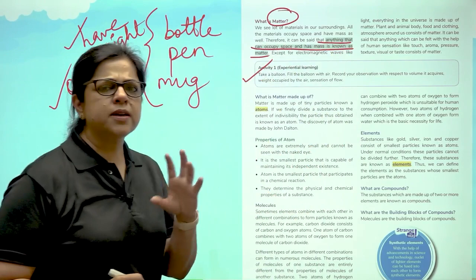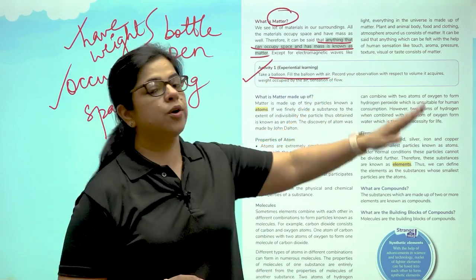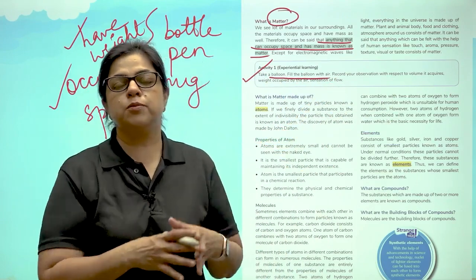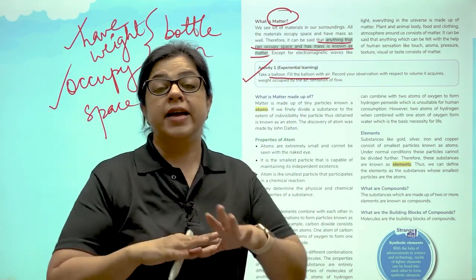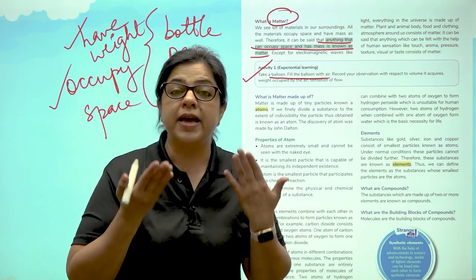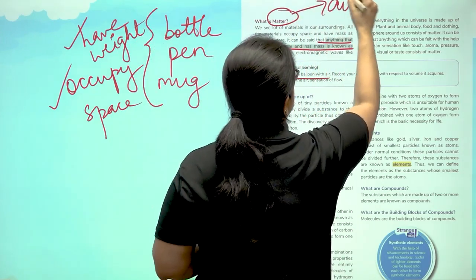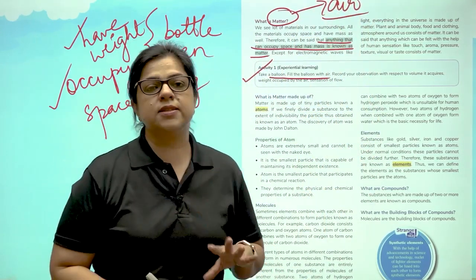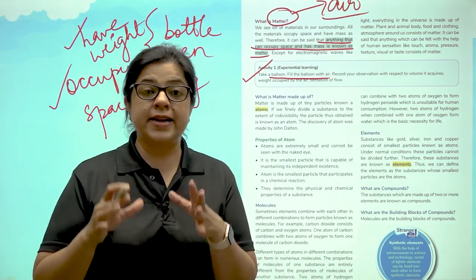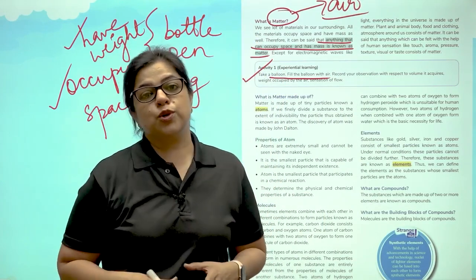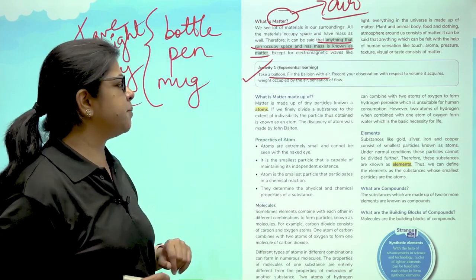So, a very interesting example is given in your book where you take a balloon, fill it with air and then you record your observations. So, you will see the more air you fill, the more expansion the balloon will have. That means the air that is going inside the balloon is occupying space. The balloon will become heavier. So, what is air? Air is also matter. So, such an interesting concept, children. Air is something that we cannot see. If we cannot see something and it still is matter, it brings us to the conclusion that everything around us is matter.